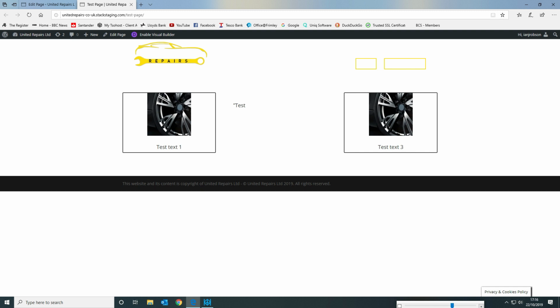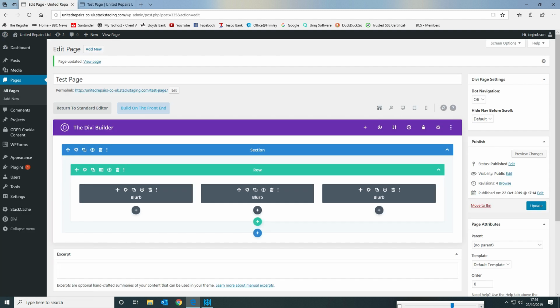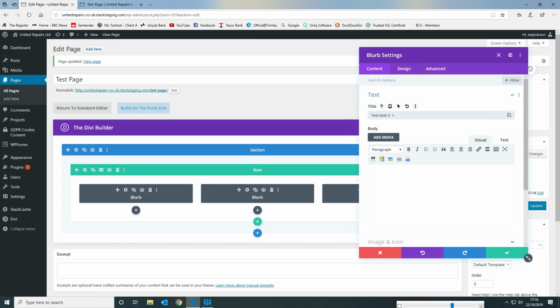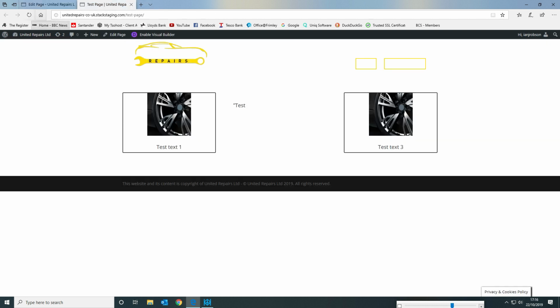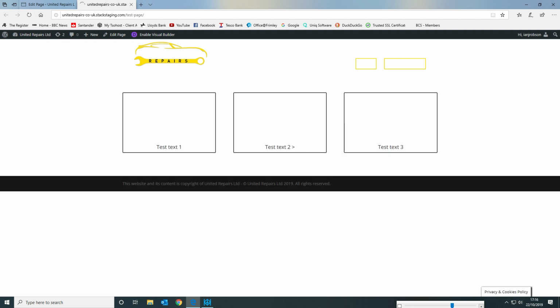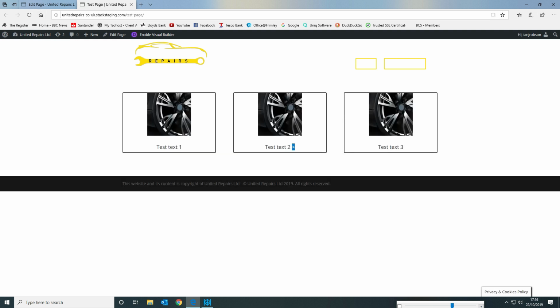The only way around that, if you wanted to use that, is to come back to your module, and instead of having the greater than sign here, you could put &gt;, which is the greater than symbol. We update that, and then we go back to our page, and as you can see here, we've got the greater than symbol.